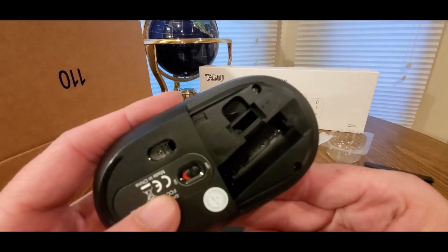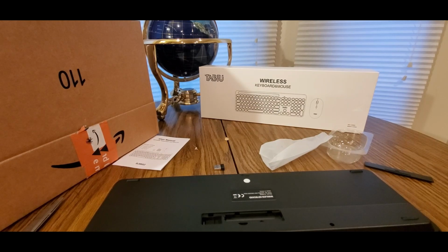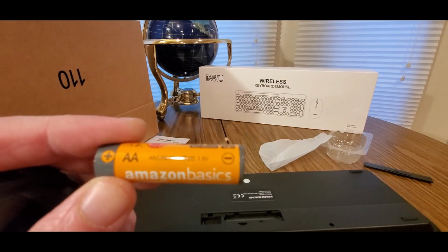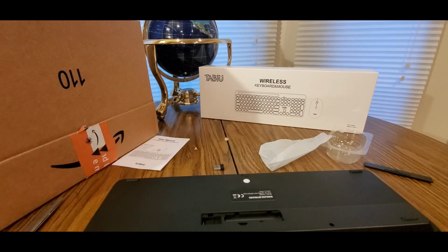Oh, this is double A. So the mouse is double A and the keyboard's triple A. So two and two. Two of these guys. And where are you? Three of these. And the Amazon batteries are like 10-year lifespan, so definitely really good. They look like something like this. Amazon Basics Alkaline. So these are really good.